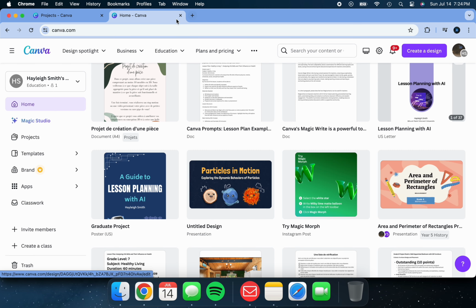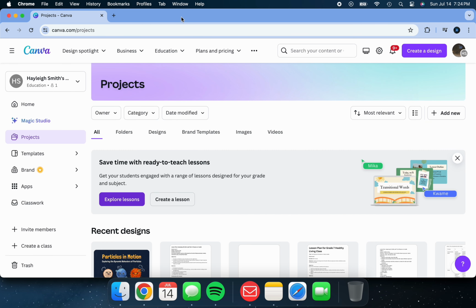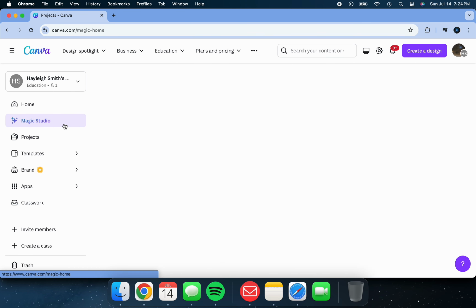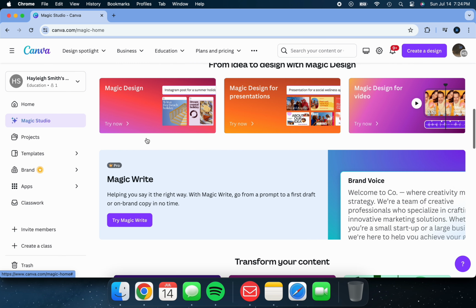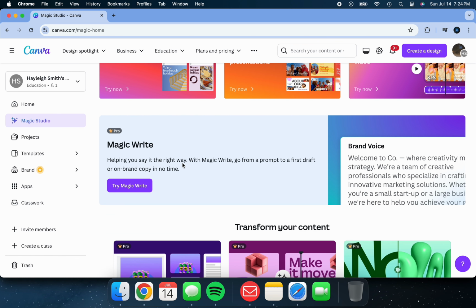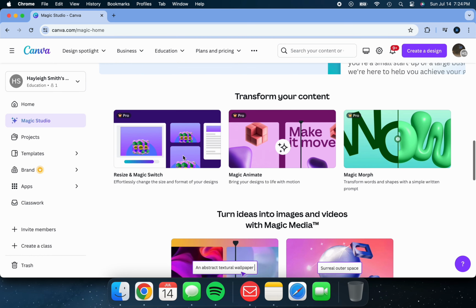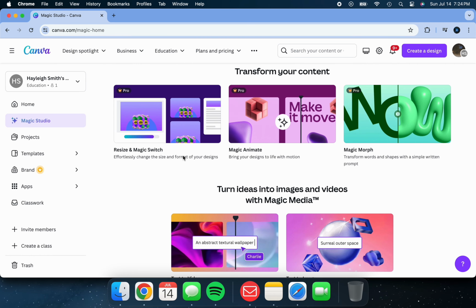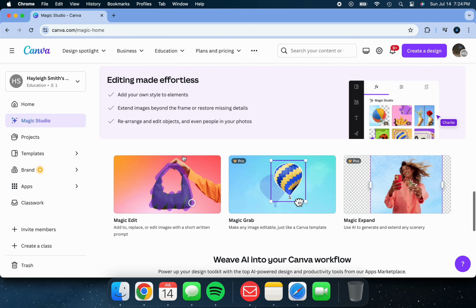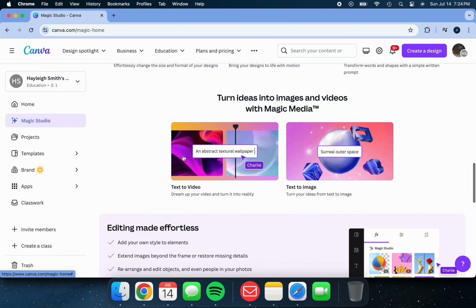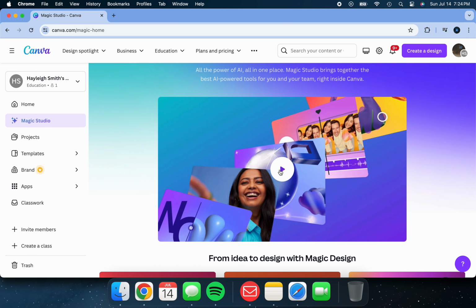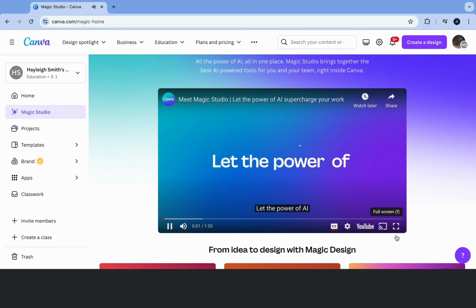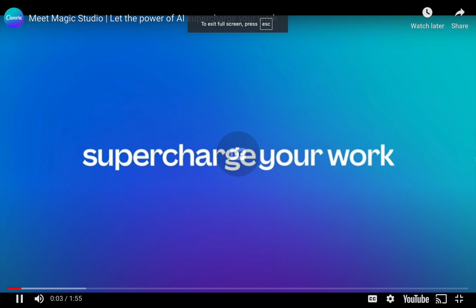And so Canva has put a easy tab on the side that takes you to their Magic Studio. So there's a bunch of different possibilities. Magic Write's the one that I've been using for text. And then there's a bunch of different ones as well for photo and video editing as well as text art. They're all really easy to use, and they actually will show a tutorial for you as well when you click on any of them.